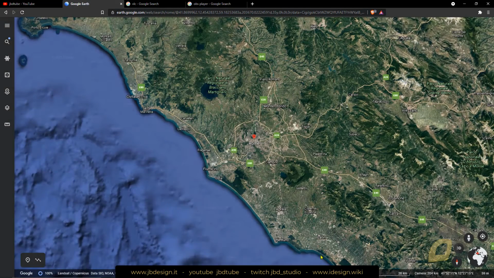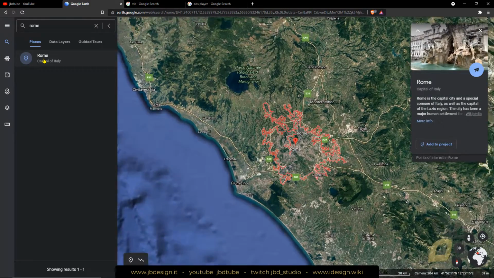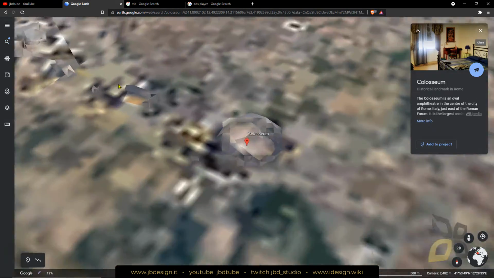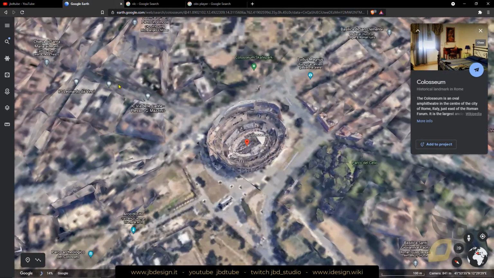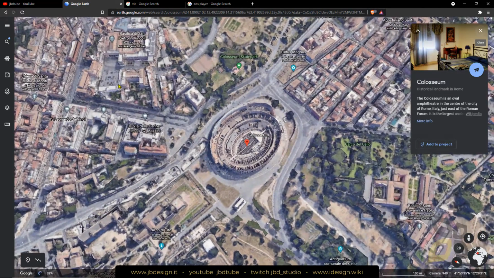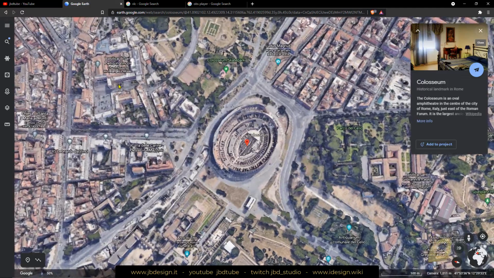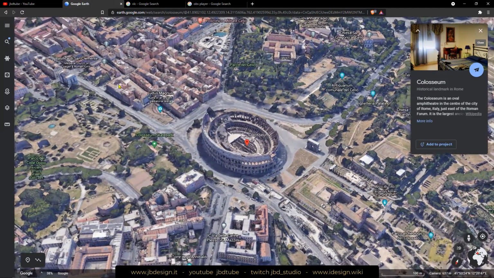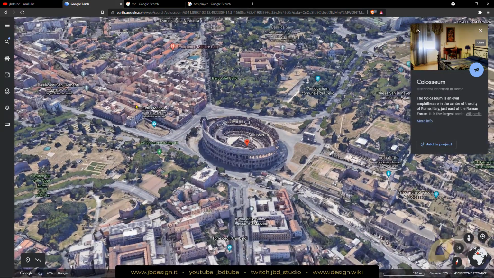Now let's save this and let's just get to Rome. So I will click there and this is gonna bring me there. Now let's get something closer, like Colosseum. So you can define a precise location, not only a city or a state or whatever. And you can see now the animation. Now this is called cinematic because it moves around, kind of creating different views.